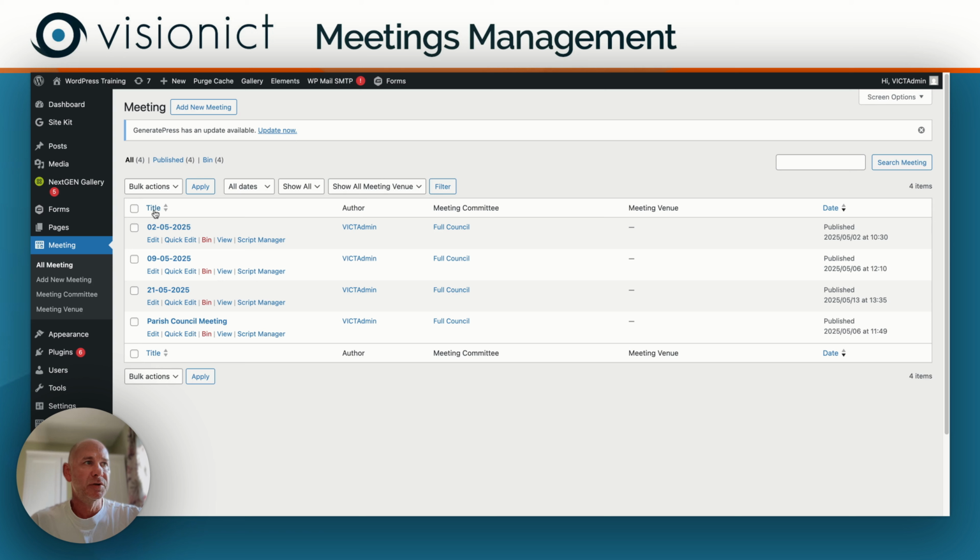Now here you can just see all the meetings that we've got listed here, and it's quite important that when you add a new meeting you give it a recognizable file name, because if you ever need to go back and find the meeting to replace an agenda or go back to look at old minutes, you want to easily find that in this panel here. If you call them all parish council meetings, then all you will see is a whole list of parish council meetings, which means it's going to be quite difficult to find which one you're after. If you just give the date of the meeting, you can find it extremely quickly. So that's what we recommend, and I'll show you how to do that now.